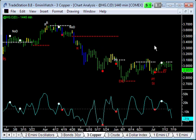The second market that's leaning in that direction, at least, is the copper market. I was talking a week ago or so about how copper is signaling turns in the market a few days earlier. You can see here we had our cyclical turn in the copper market with a bearish divergence signal at the beginning of this week, and this has started to move on down. This critical level at $2.80, if we're going to breach that on this next swing down, is going to be a critical question.